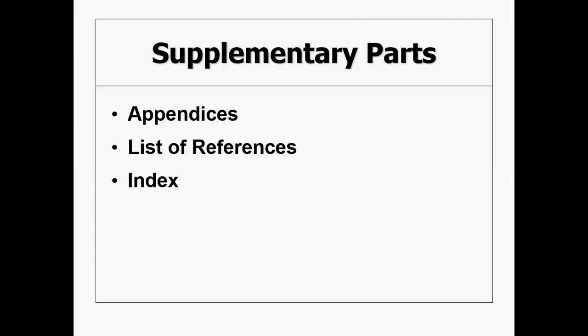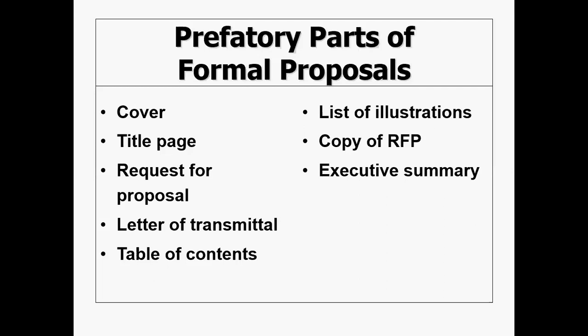Appendices and index include the information which is not part of the main body of the document, but still is important to understand what is written in the report. So you put that at the end in the appendices. But always have the title of the appendix: appendix A, appendix B, appendix C, so appendices can be easily accessible.